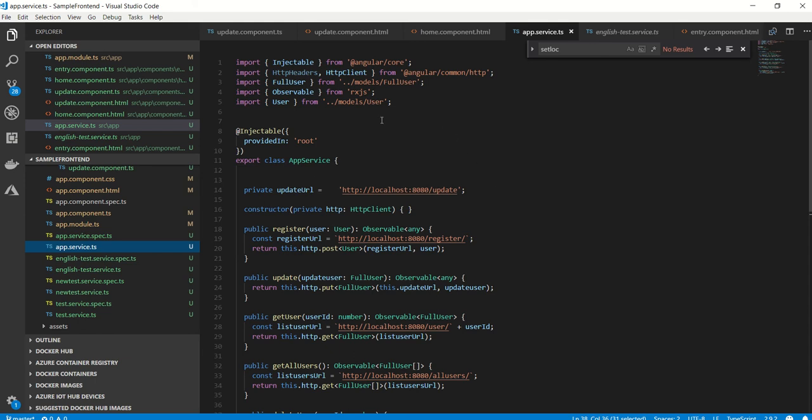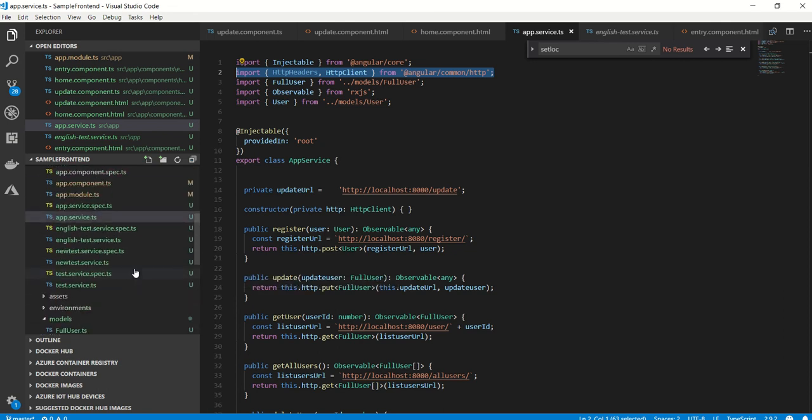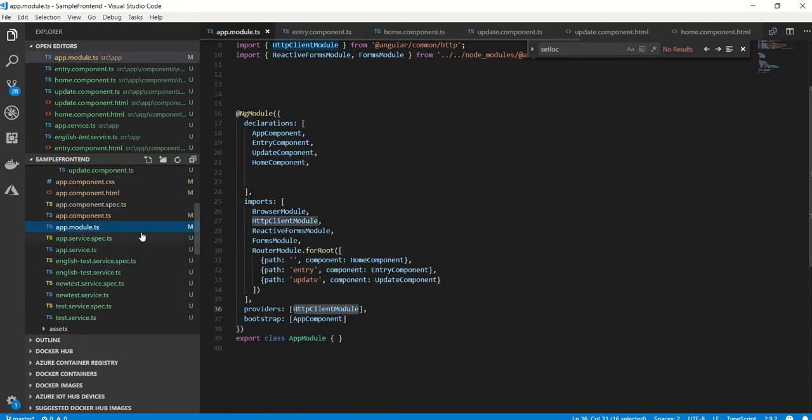So as you see here, I use an import statement. Here I need to import the HTTP headers and also the HTTP client. And once I import that, I also have to do another step. So if you come down here to the module, there's the module file. I'll show you here.